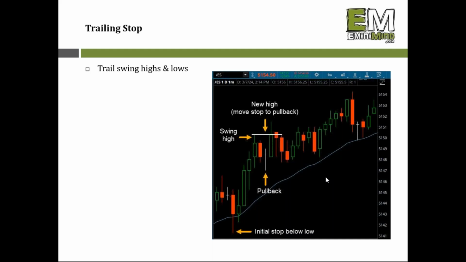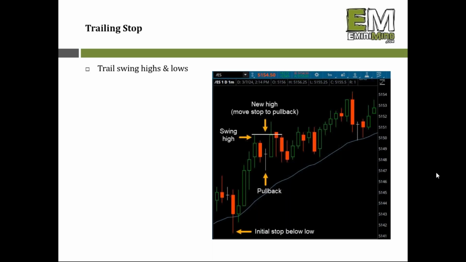And that's a really effective way to both focus on the quality of the trade versus trying to get in, get out, over and over again, buying above every high bar, selling below every low bar. It breaks a tick and then it reverses. You take the stop out and you go the other way. Trailing the swings is a super effective way to trail your stop. So trailing swing lows in an uptrend, trailing swing highs in a downtrend.